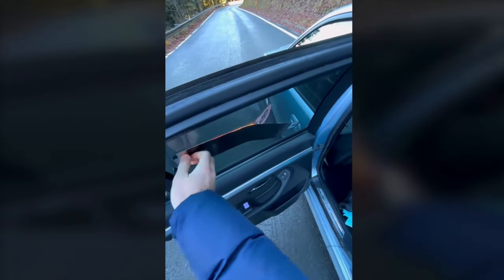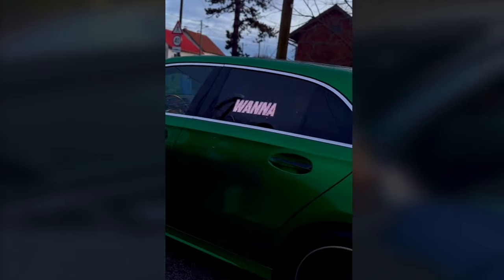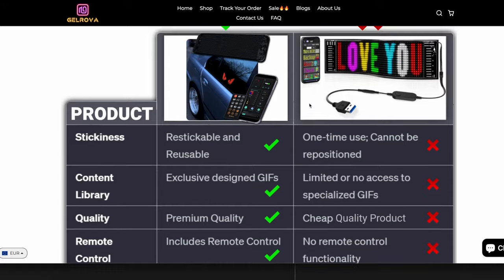The third product on our list is a remote car panel. I think you can already imagine how many cool things you can do with this panel since you can simply control it by using your smartphone. This is how their product page looks like, and I would have to say that there is quite some work to be done with this one. The quality of the images is quite bad and there is quite some space for improvement. If you do those improvements, I am pretty sure you can take over the market with this product.